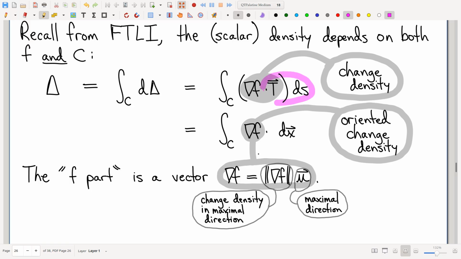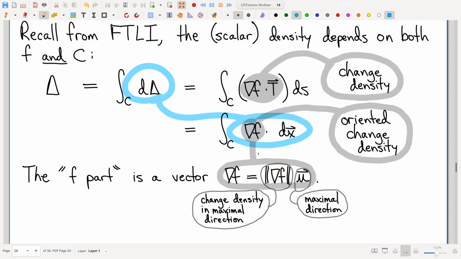If you rewrite T ds as dx, and then you ask, okay, how would I make sense now out of this equation? How would I make sense out of change not related to size, but related to oriented size? Remember the idea of this dx vector. It tells you the size, but it also tells you the orientation. It's got T built into it. If this is oriented size, then a reasonable semantical choice might be that the thing that you multiply by oriented size, maybe we would call this the oriented density. It's just language, but I think it's a pretty reasonable choice given the following.